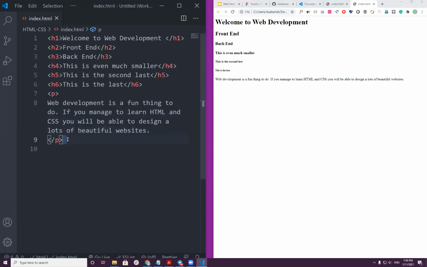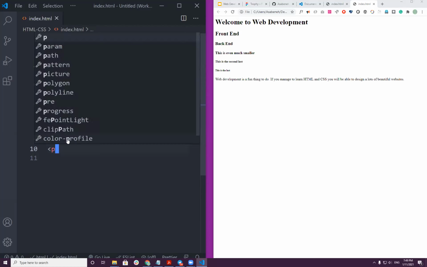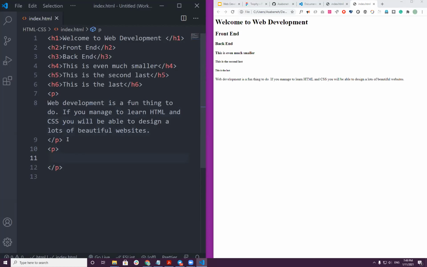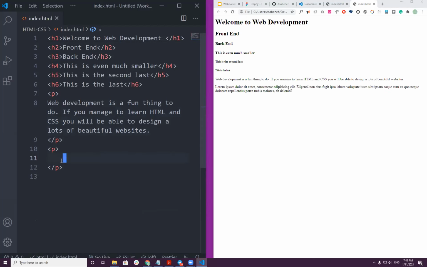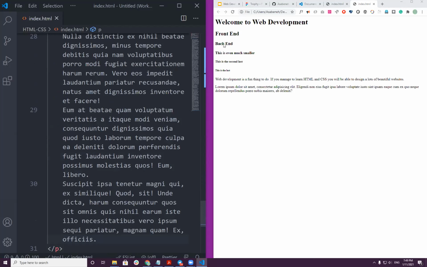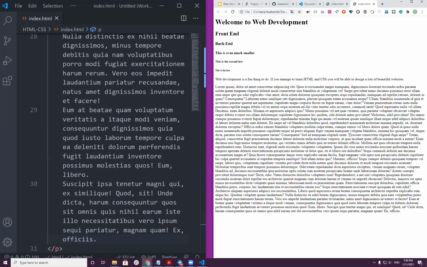But instead, what we do, we will just put a placeholder. We call this lorem ipsum. It doesn't have any meaning, this language. So you just write lorem and then tab, and it generates some text for you. If you really want a lot of text, write lorem and then multiply it by some number, for instance, 20. As you can see now, I have a big text.